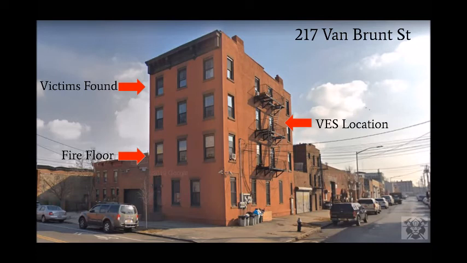That is very, I don't want to say dangerous, but that has to be calculated appropriately. Otherwise, what we learn from that is that fire is going to do what? It's uncontrolled, it's not being suppressed. It's going to make its way along the path of least resistance, which is now that open window at the VES location on the third floor. So the furnishings inside that building also matter at this point, because if they off-gas quickly and light off, now you're trapped. So understanding that what you do or what you don't do has consequences.